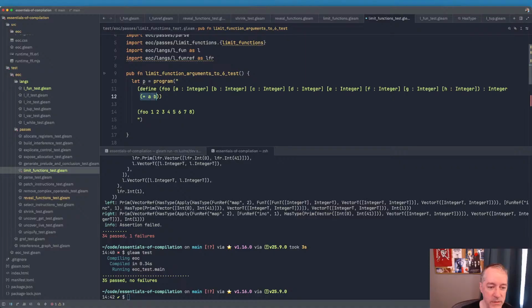I'm just going to sum all of these things. Oops. How can I do this? Let's do plus A B. And then let's do another paren, C. And this is going to be the most atrocious thing ever.